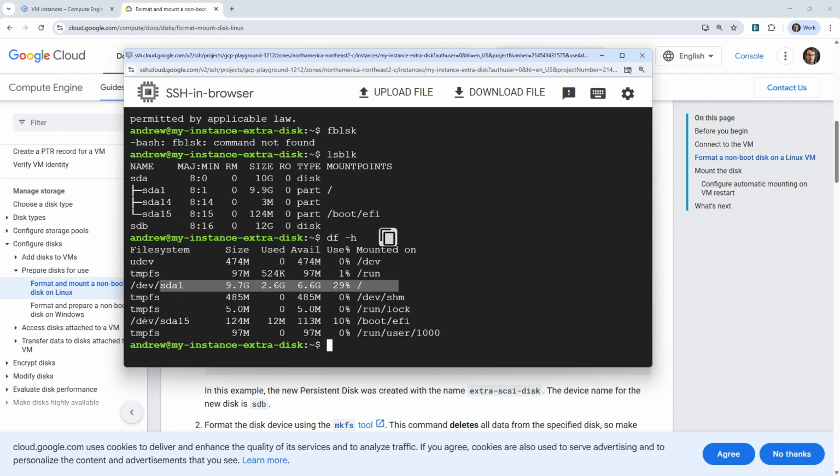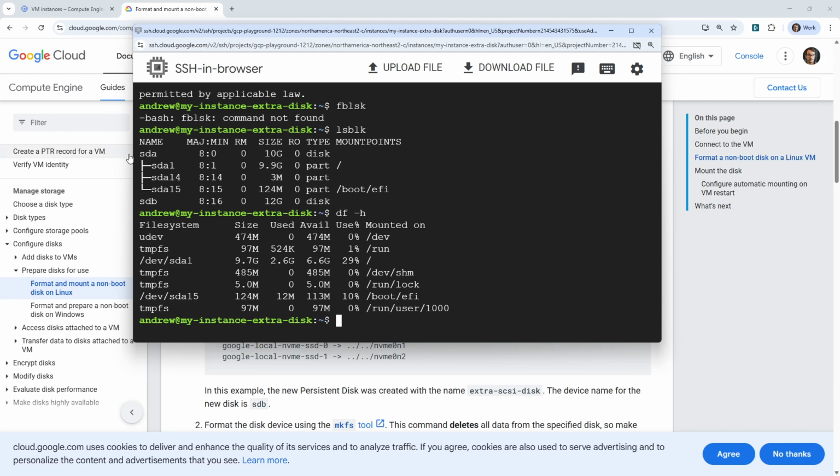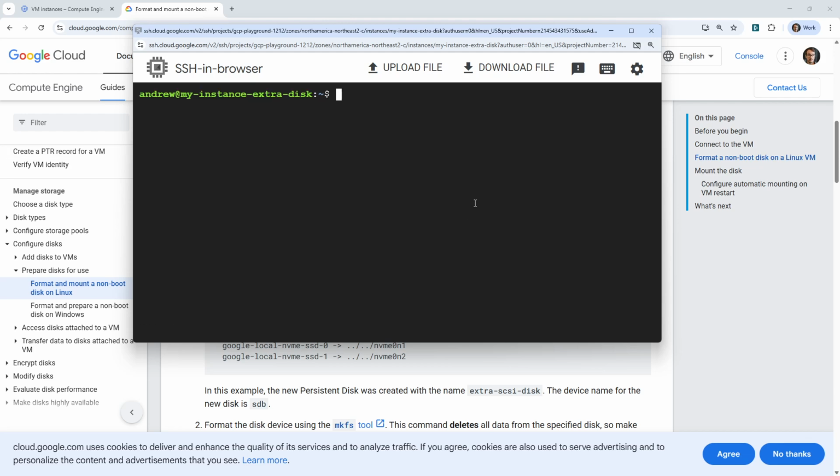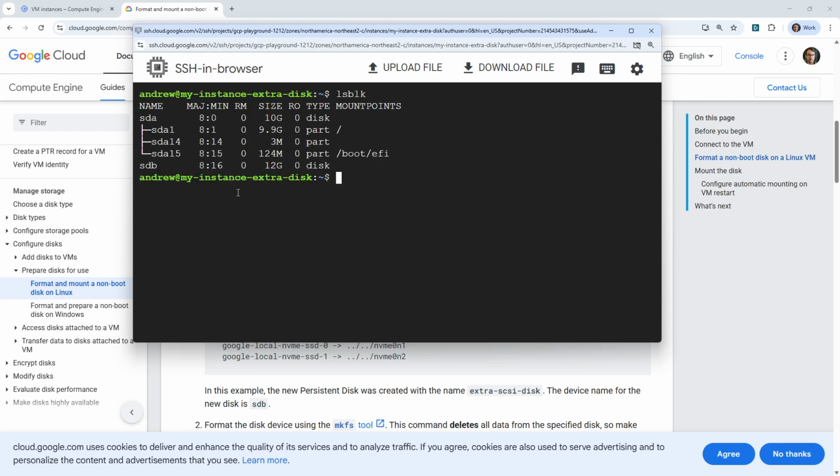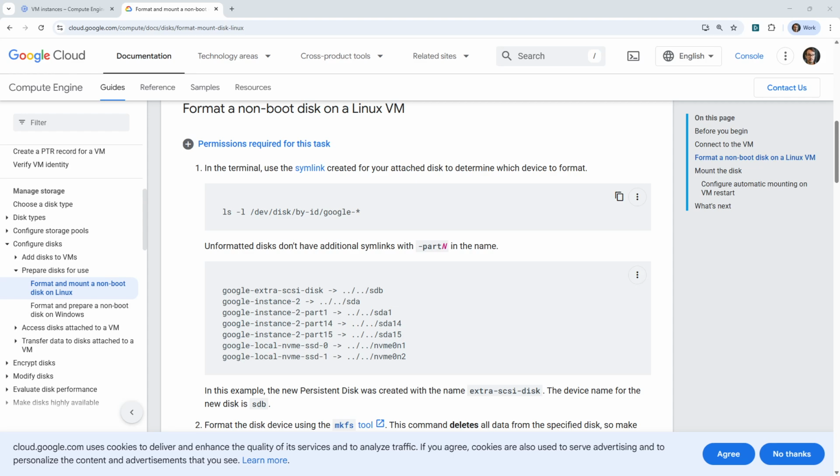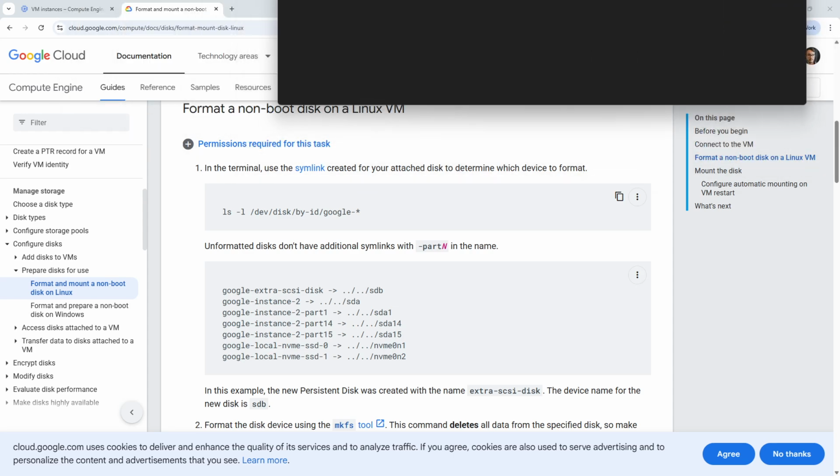And you can see we have 1 and 15 for its usage. I don't know where 14 is, and I'm not really worried about it. But anyway, we'll continue on now that we can see our disks and our partitions using lsblk. This one obviously doesn't have any partitions yet, and we're probably not going to have more than a single partition here because of the file system we're going to use. But let's continue on and see what instructions we have.